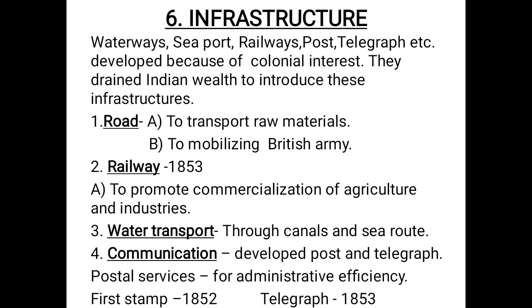Now the 6th section, which is the last section, infrastructure. Was there any kind of infrastructure during the colonial period? The British East India Company developed infrastructure, and there was a reason behind it. They developed all these things to increase their own profit, not for Indian people. So what kind of infrastructural changes did the company make?